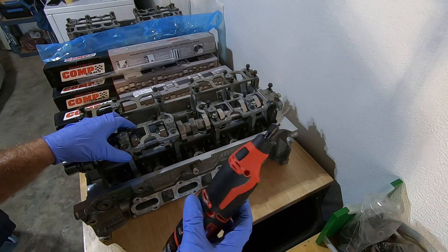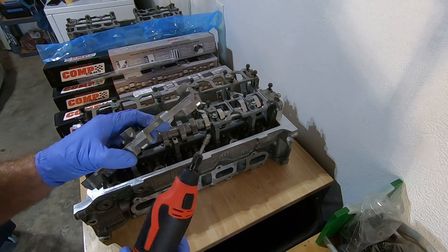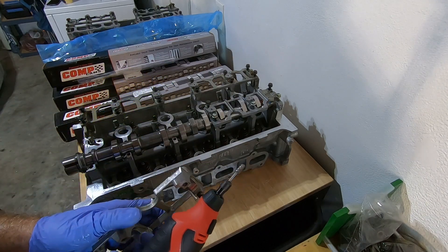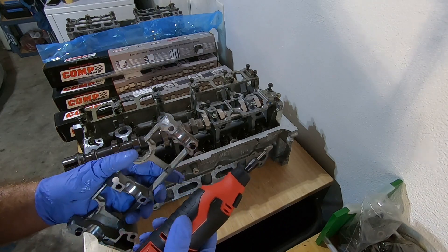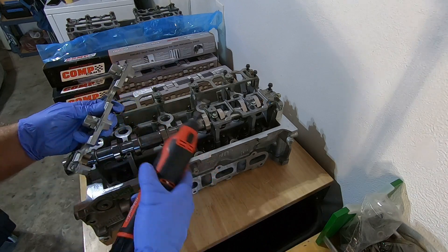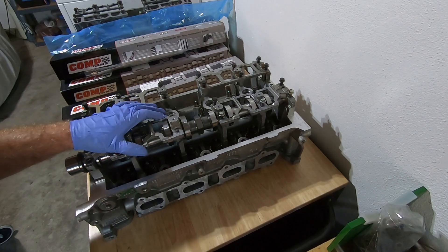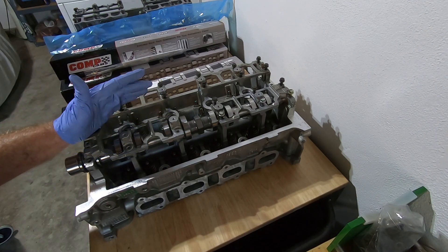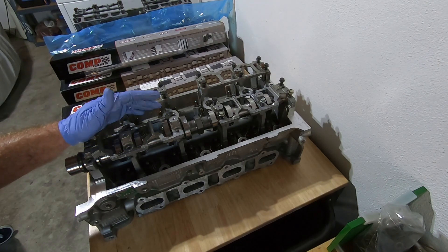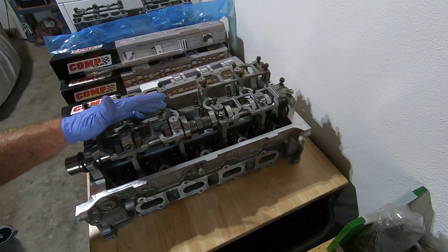Now that I've got it marked, I have my rotary tool with a die grinder on there. I'm just going to do a little work on these things — you can use whatever grinding tool you've got. Make sure you wear eye protection because metal is definitely going to be flying. I also like to take this outside so I'm not shooting metal chunks all over my engine parts. So a change of plans — I've been grinding on these things for what seems like at least an hour, and I don't like that it's getting these things too thin. I'd rather just cut them off than have them vibrate and break.